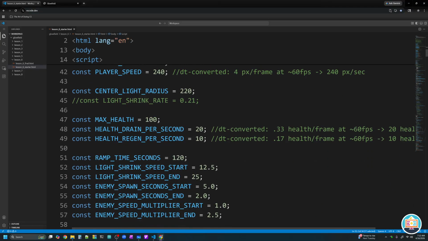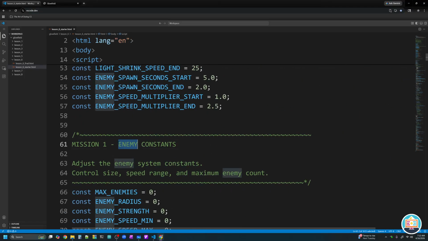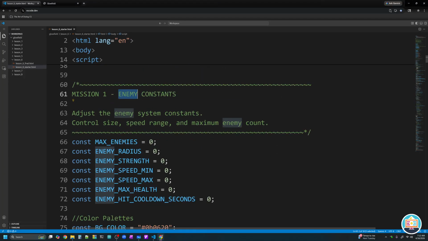So if I scroll down, here is our next system that we're implementing, our enemy system. And so we've got quite a few variables here, quite a few controls that we can adjust to change how the enemy system works. So let's move through them one at a time because right now they're all set to 0. The first one is the maximum number of enemies that we will have on the screen at any given point.